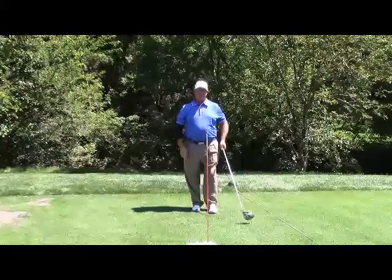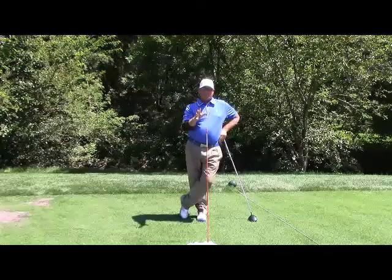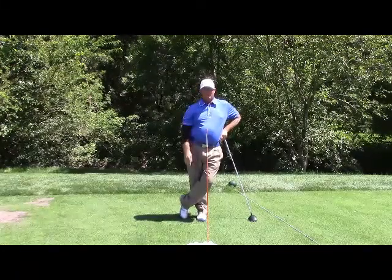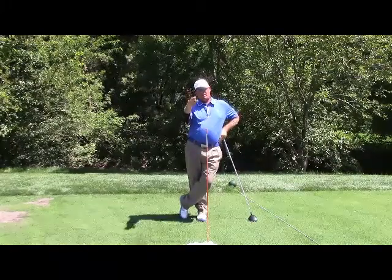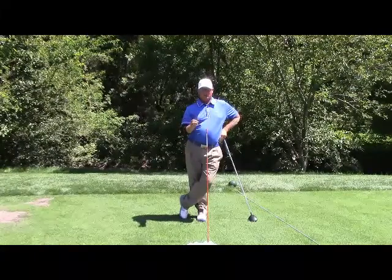Okay, once again, lasered that one right down the corridor. And those are shots that I can play. If it's really windy and I need what I would call a knockdown shot, or just line one down the fairway, that's going to work all day long. Crosswinds, if I want to take it a little bit lower and really penetrate one through that wind, I can play this shot.